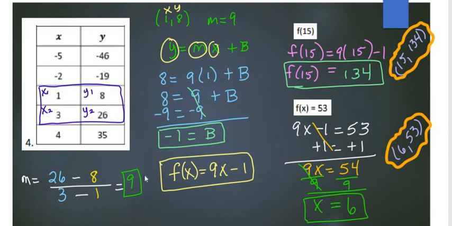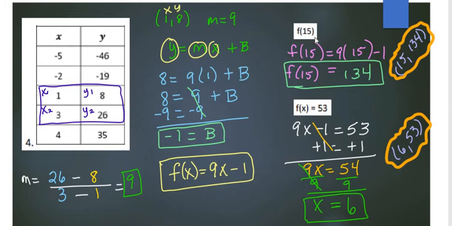Your slope here is 9, and like I said, it does not matter which set of points you use. So when I look at this, my slope is 9. I use these two sets of points, and I use the (1, 8) to substitute in when we put it in slope-intercept form. So when I substitute, the y is 8, the m is 9, the x is 1. Solve it. Your b is -1. Put it in function form: you have 9x minus 1.